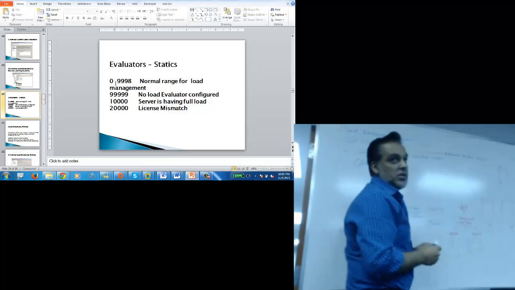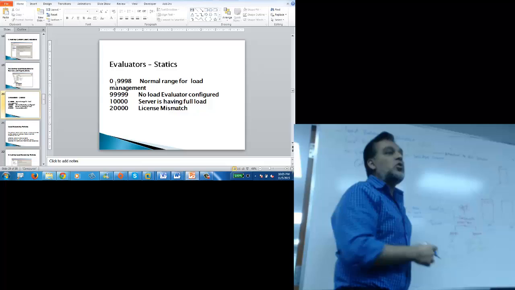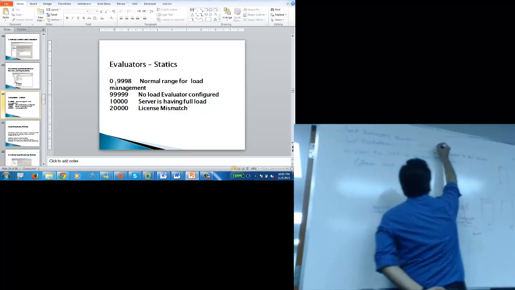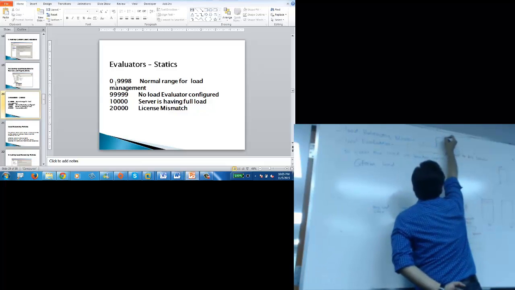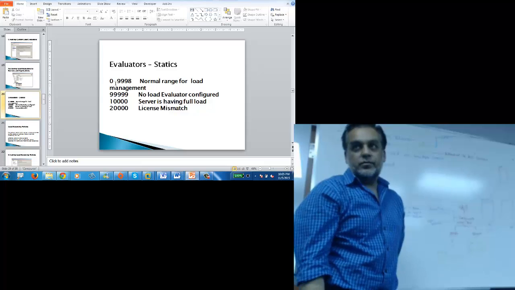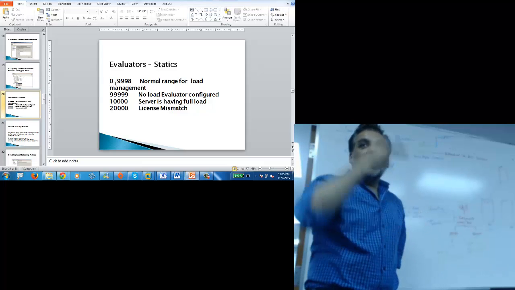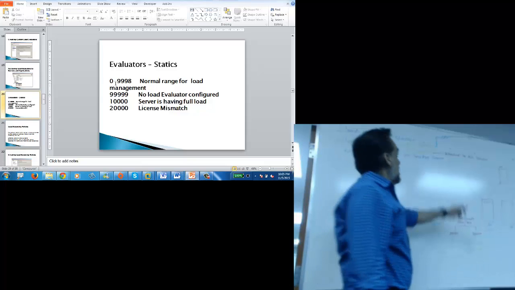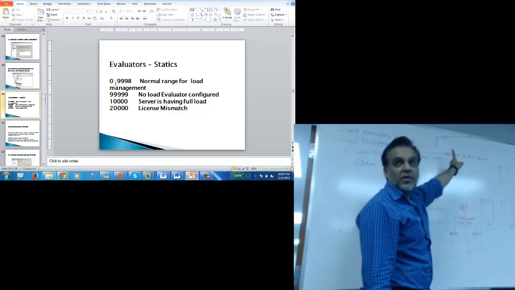But guys, if you go into advanced settings, this is what the big difference is. In advanced, you can evaluate the load on many different factors. For example, in advanced, I can measure the load on CPU. So how busy is your CPU? So in advanced, now you can go into a more granular level.